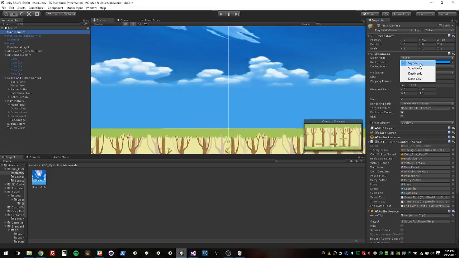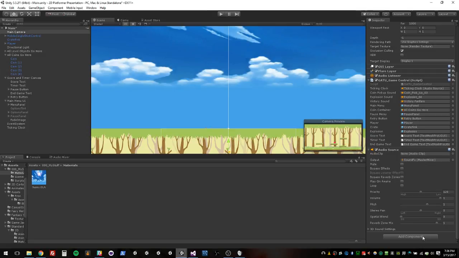Okay? For skybox, it's going to generate whatever the default skybox is unless you have an alternate one assigned. You can do that by grabbing your skybox material and dragging it to the skybox itself, which will change your default. Or let's say you wanted to have a day camera and a night camera and be able to toggle between the two. To do that, we would go to our camera and assign a skybox directly to that camera.